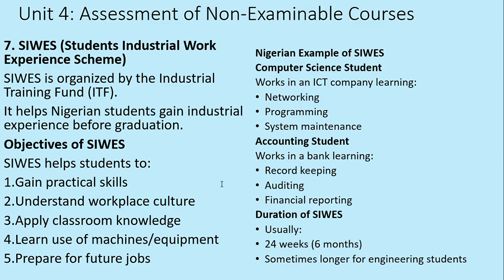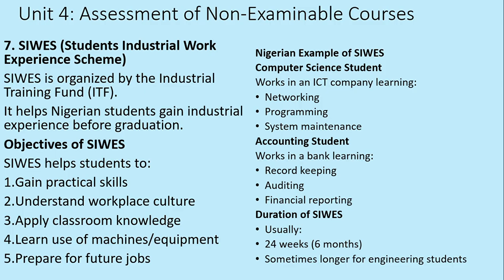Then the last one, which is prepare for future job. At the same time you are still trying to prepare yourself for future job, how to cope with the stress, how to cope with the pressure, how to cope with the working place culture, and how to apply your classroom knowledge. So everything together. So those are the objectives of COS.